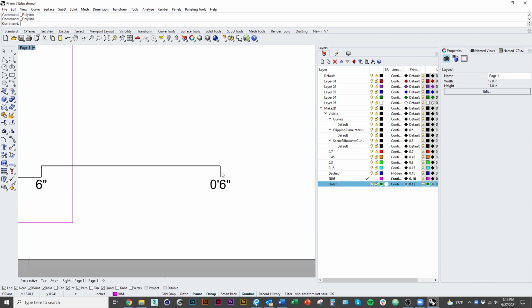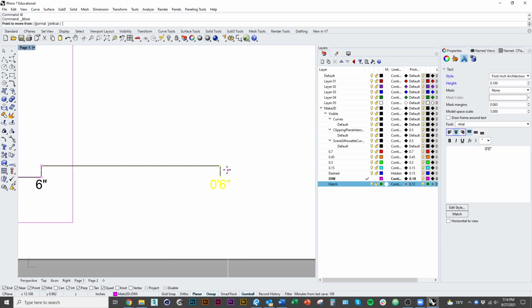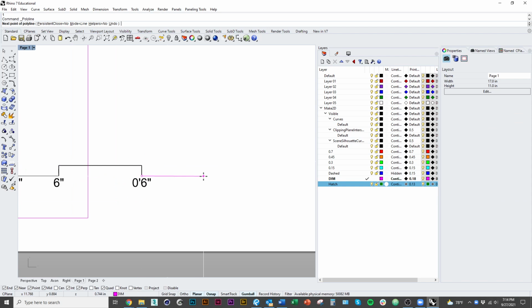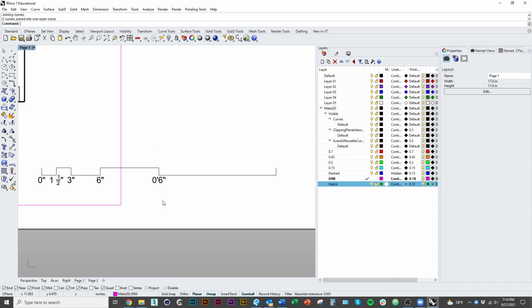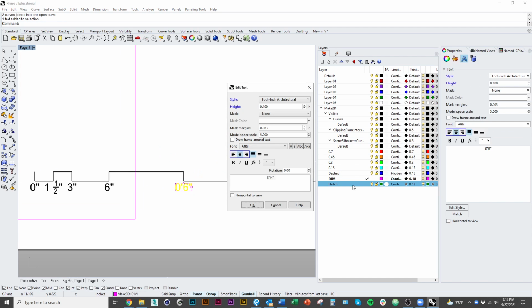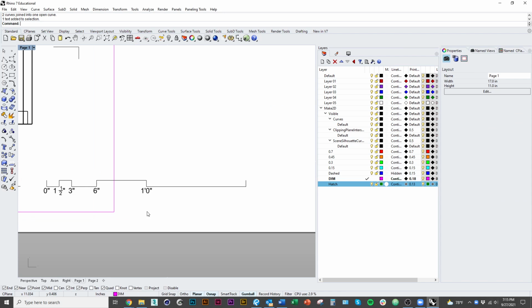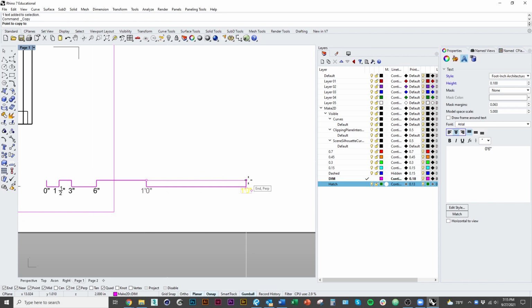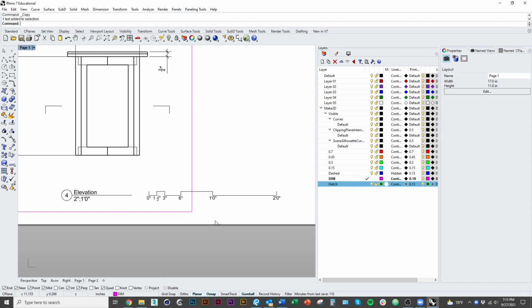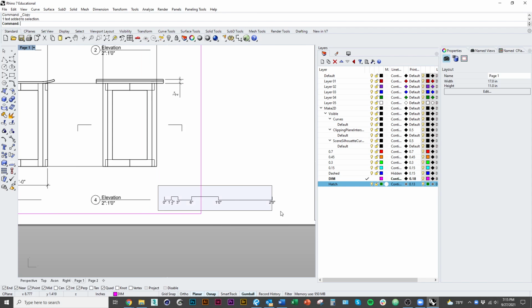Should probably go to a foot first. Let's move this back over 1 inch. Then we might want to add a foot on the end. So that would be 1 foot, 0 inch. Okay. And then you could copy that around.